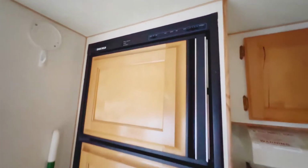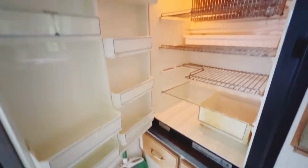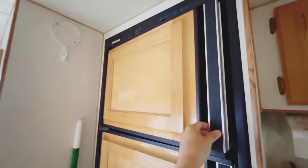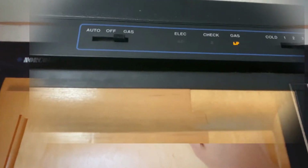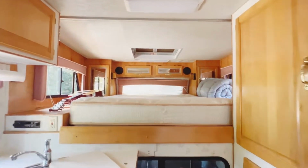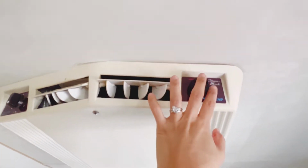The mini refrigerator here in this van. We need to make sure also that it's working. It's on now. This fridge is consuming gas, and that's how it is. Then we can adjust the temperature. If the weather is super hot, we have an air conditioner on top to adjust the temperature inside. And if it's winter, we have a heater here.